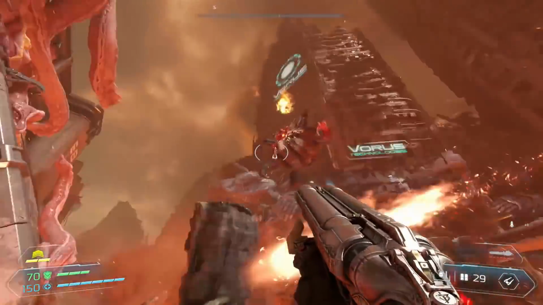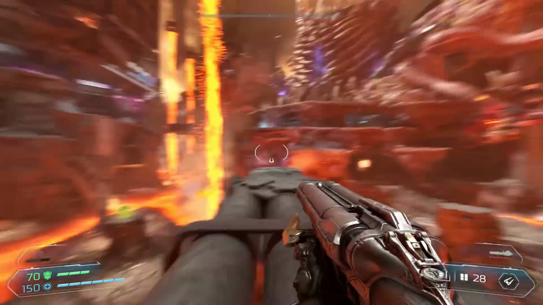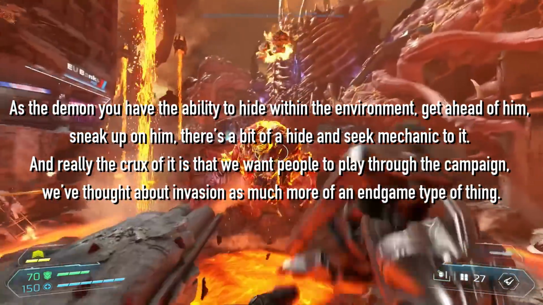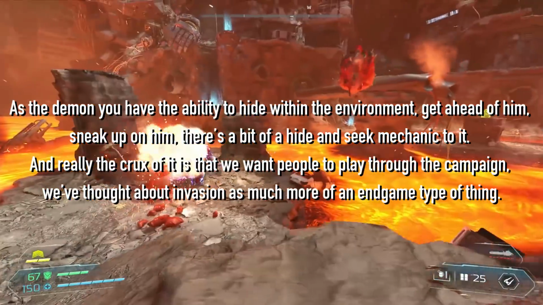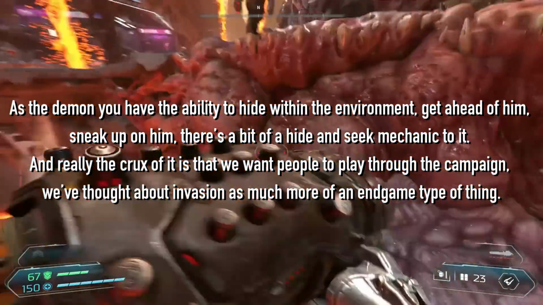"There's a very cat and mouse type of dynamic to it," creative director Hugo Martin explained to VG247 in June last year. "As the demon, you have the ability to hide within the environment, get ahead of him, sneak up on him. There's a bit of a hide and seek mechanic to it. And really the crux of it is that we want people to play through the campaign. We've thought about Invasion as much more of an in-game type of thing.